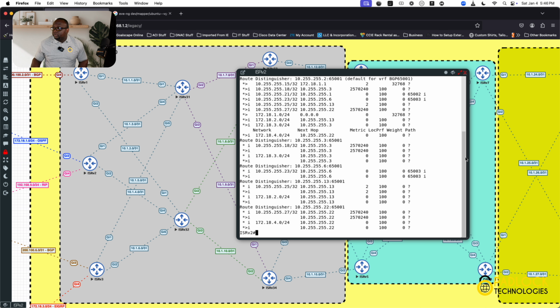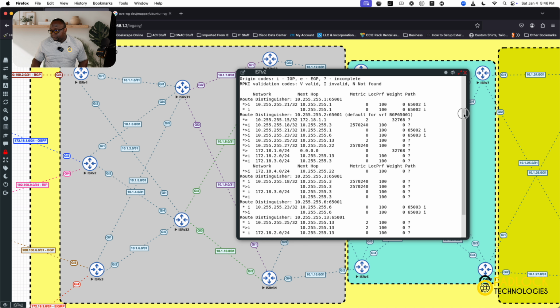That's the VPNv4 table. If you wanted to, this is basically to validate that you got routes in the VPNv4 table. This is the table I like to call it. Now, all these routes can have their own respective RT values. All of them in this lab have the same RT value, but if you had different values, you can still see it in the VPNv4 table. It just won't be in the VRF, right?